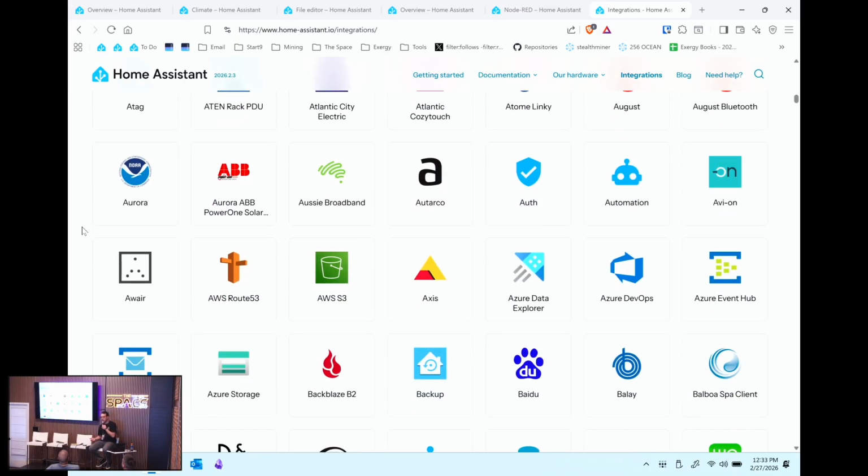Some stuff you can run locally and not have to go to a third-party server. Other stuff you have to go through a third-party server. I'm finding that with Claude, you can take out the middleman and kind of hack everyone's API to run it locally, but we'll talk about that later.